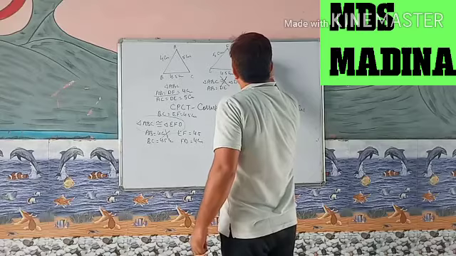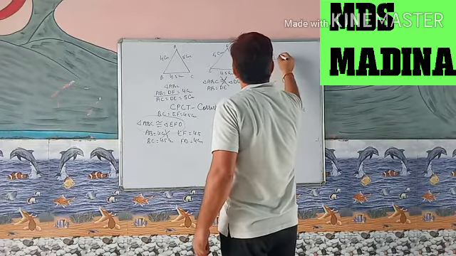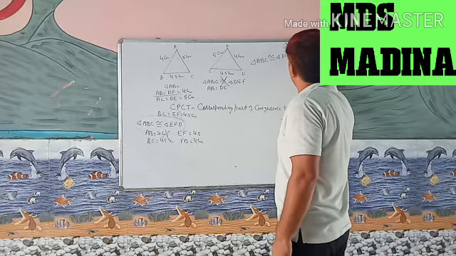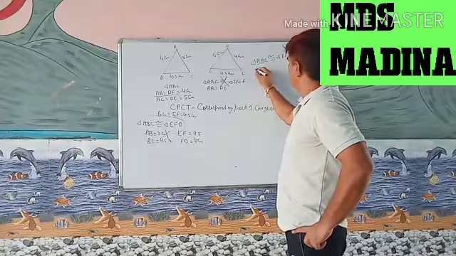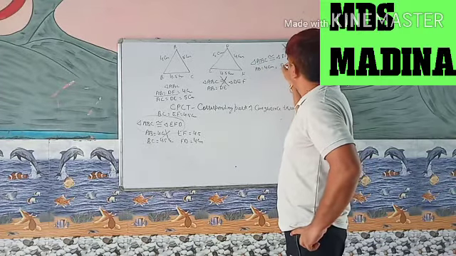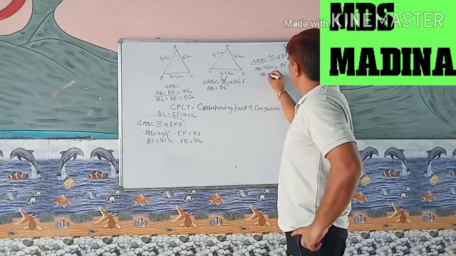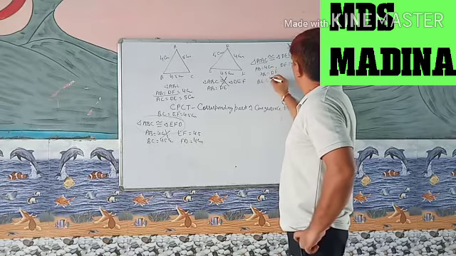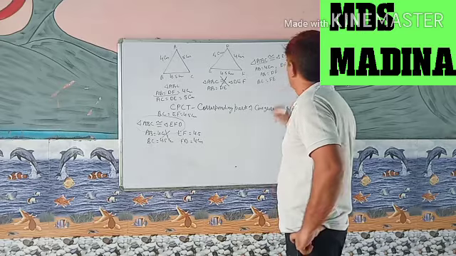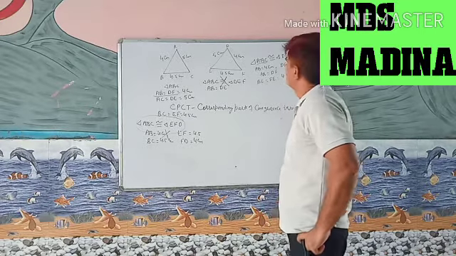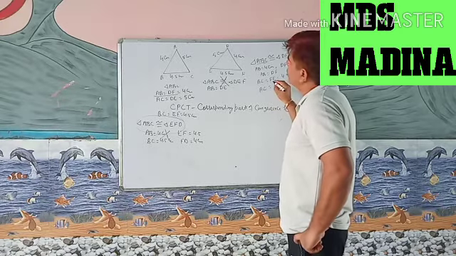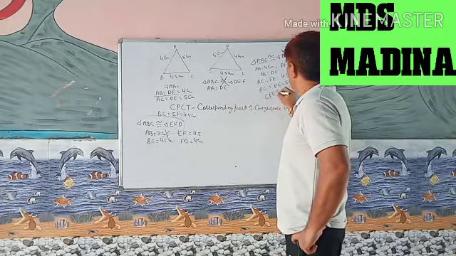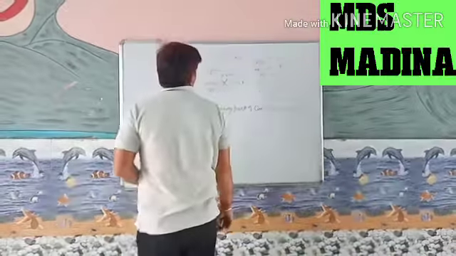You can say triangle ABC is congruent to which triangle? DFE. Look one time. First, AB, how much? 4 cm. DF, 4 cm. That means AB equals DF. BC is equal to what? BC, FE, 4.5. Then what's left? First and last, AC equal to DE. AC is 5 centimeter, DE is equal to 5 centimeter. So this is what we call CPCT, corresponding parts of congruent triangles.